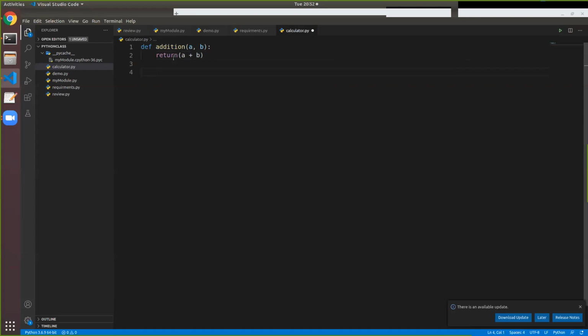What should we do for the next one? Let's do subtraction. Subtraction should be very similar to addition. You just have to change your function's name and your operations inside it.